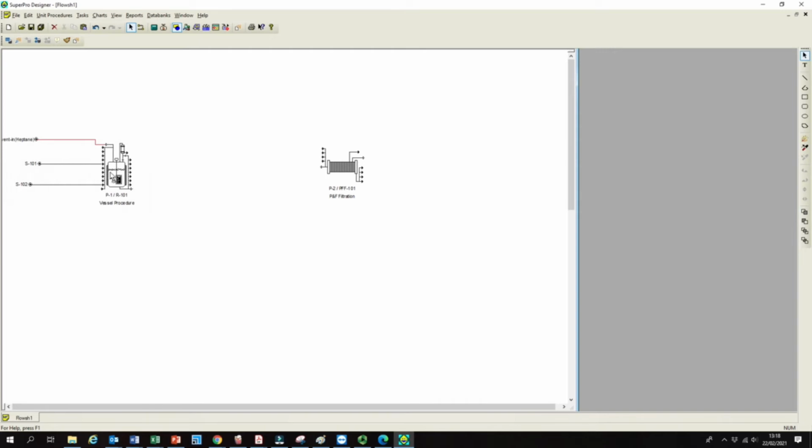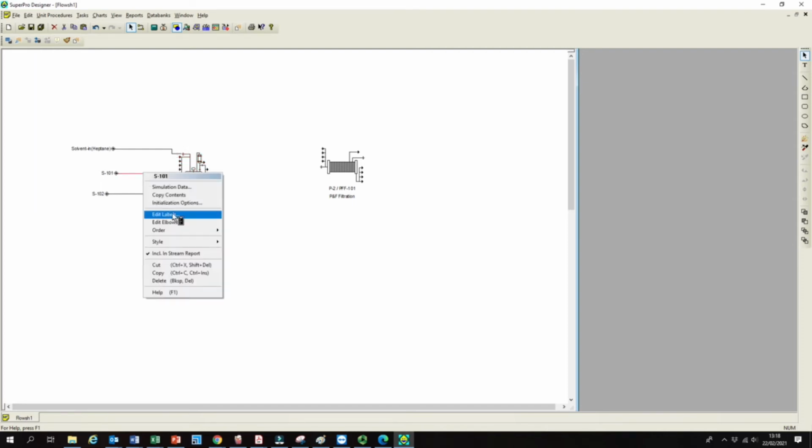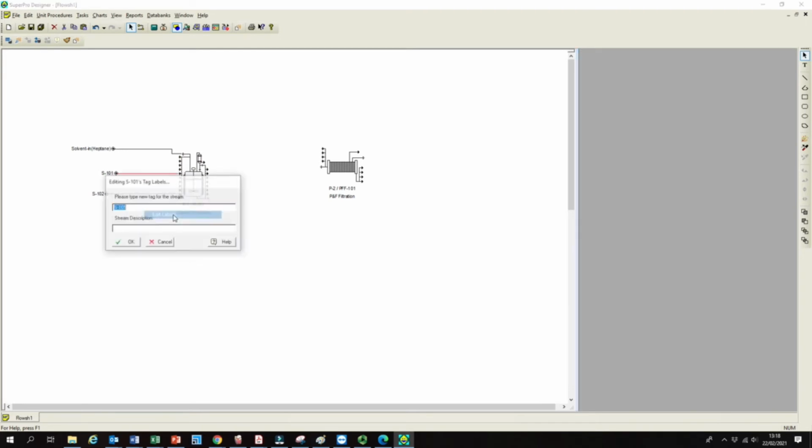If you want, we can move the reactor somewhere with a left click, and then you can move the reactor anywhere on this screen. Then we can press the escape key, and rename this stream: right click, press edit label.